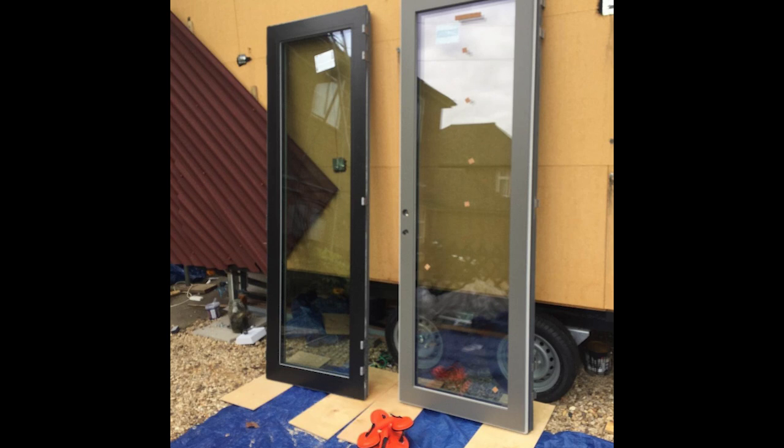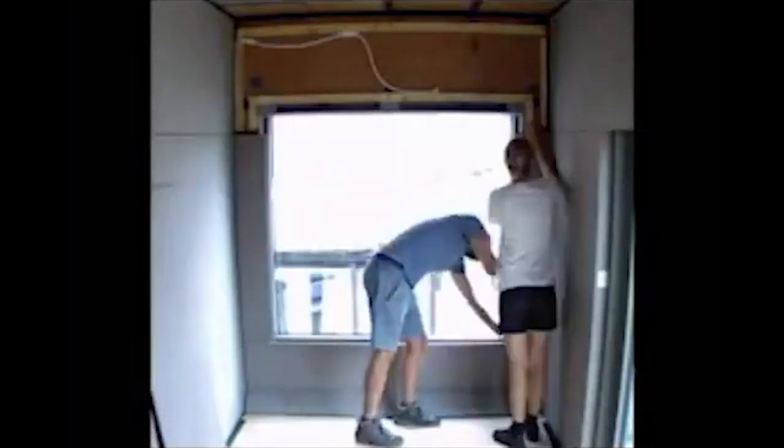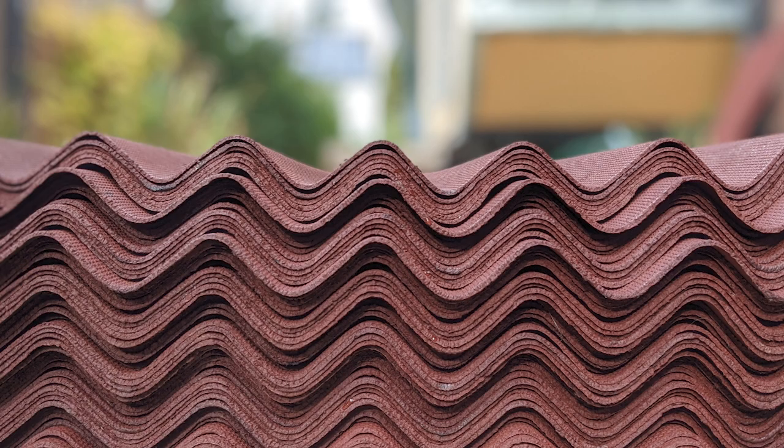I think the thing to add there is that lots of people who saw the construction assumed it was a prefabricated unit that we'd chosen online, and actually it's completely bespoke to us and our requirements. The way it presents itself certainly looks predetermined, in terms of the junctions, etc. But I think that just shows the strength of the system, that you can do what you want with it. That's really lovely.